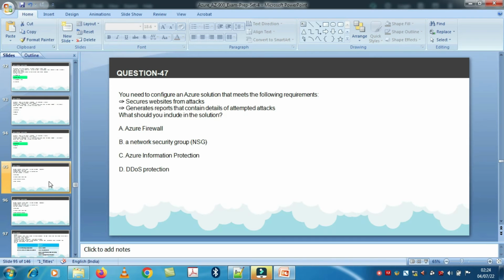If you want to secure your website from attack, this has nothing to do with traffic; if it is related to traffic, then it's firewall and similar. But if it's related to some kind of attack, some kind of intruder, viruses, hackers trying to attack your website, then how are you going to secure your website? In that scenario, that is called DDoS protection.